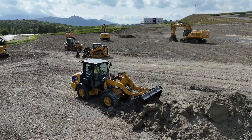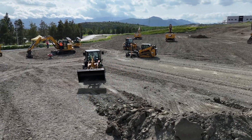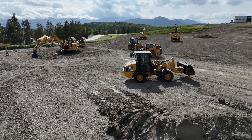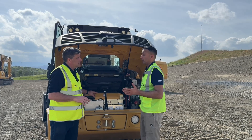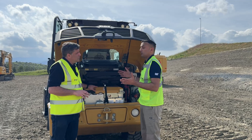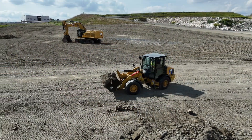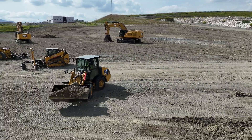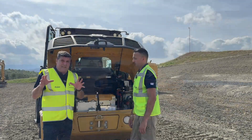So talk about the battery — obviously quite compact, adding that counterweight and allowing for better capability of the bucket and the machine. It's a 300-volt, 6-kilowatt-hour battery. Basically, we say you can do a full day's work — eight hours with a lunchtime charge, though it depends on the application. Most operators really run two to three hours on these machines anyway, so there's plenty of juice to get the work done. And you have that data from VisionLink, the system that monitors all the diesel ones as well as these new electric machines coming into the marketplace.